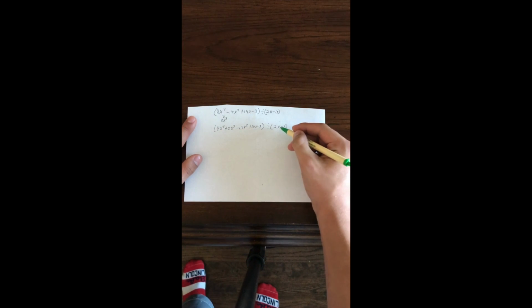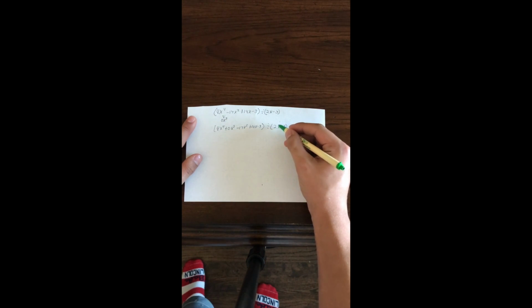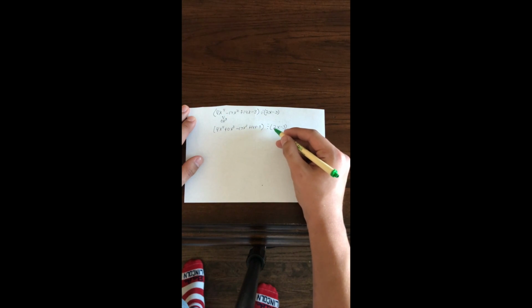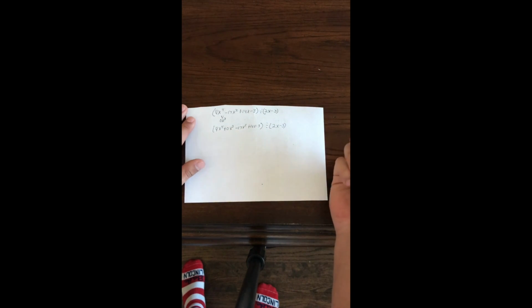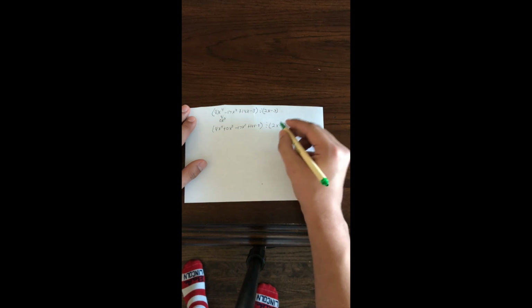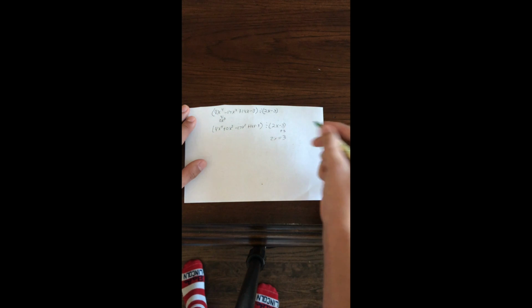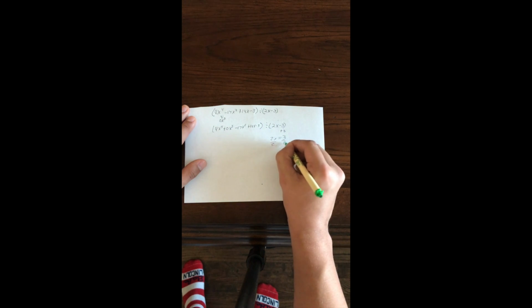So remember, like every single one, you want to get x on this side of the binomial by itself. As you can see, it's a little weird because it has a leading coefficient of 2 in front of it, but that's not going to stop us from isolating it. So you're going to want to add 3 to both sides, so 2x equals 3. And now you just want to divide by 2, so x equals 3 halves.